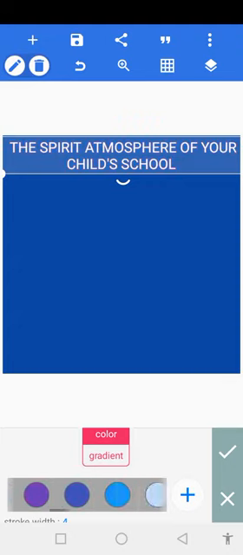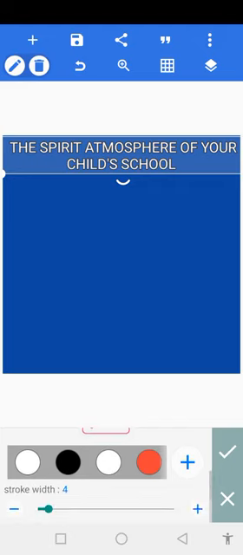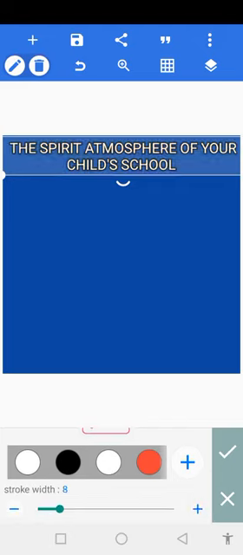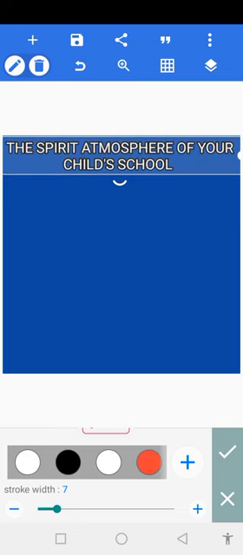But what I want to use is black. I can increase the thickness of the stroke by pressing plus, or if I want to reduce it, I press minus. I think this is okay.